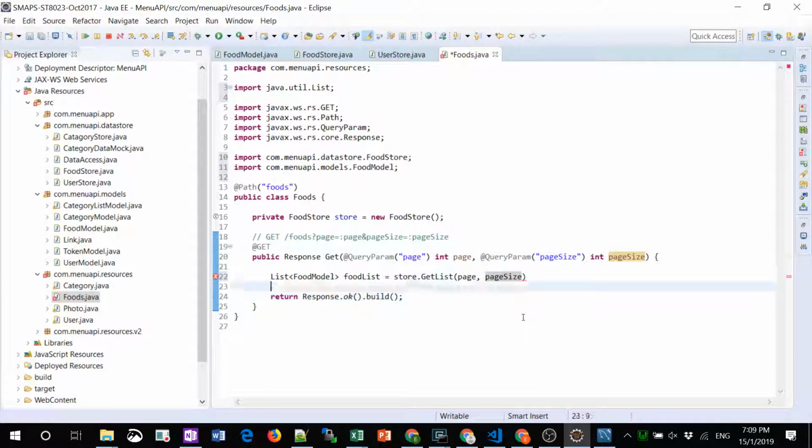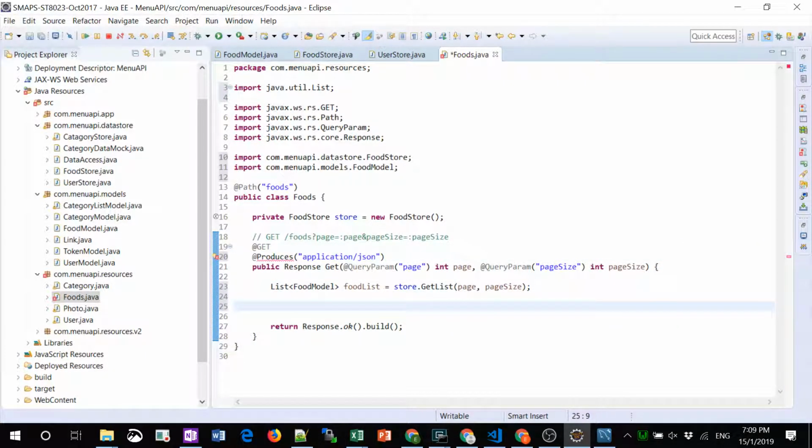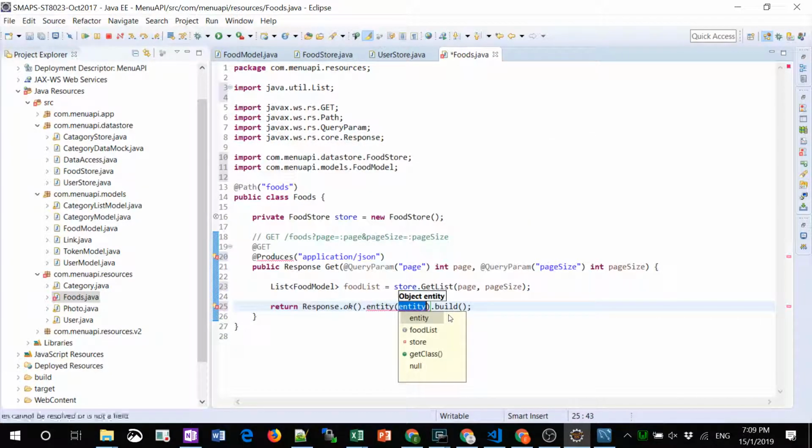Okay. So once you get the data, which is the list, back, you need to return it as an object. Because you're going to return it in JSON, ensure that you have the Produces tag here. Yep, application JSON, not JSON application. New content type. Okay, so food list. So here in food list, to Response OK, so Response OK dot entity. Okay, the entity. So here, generic.